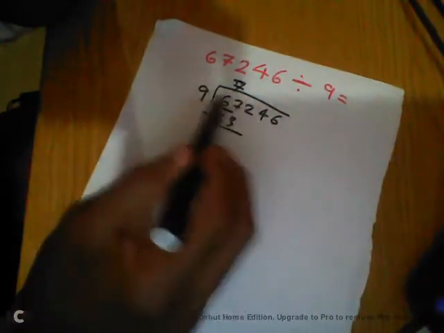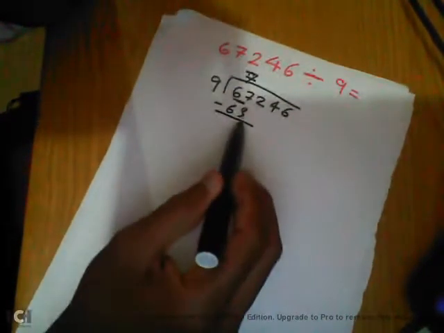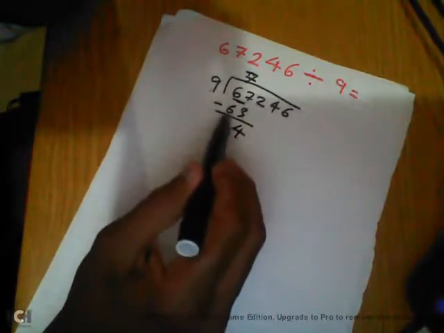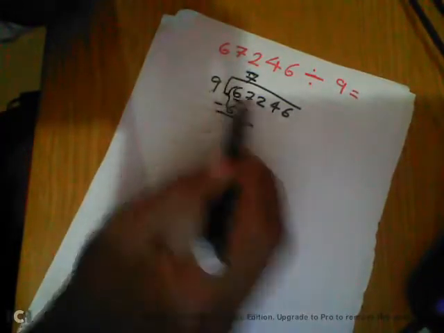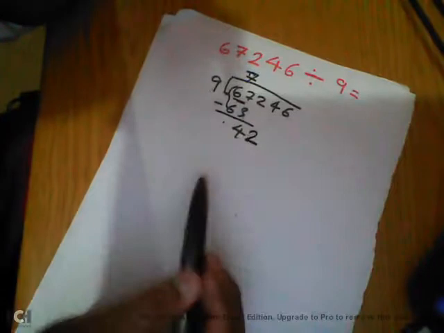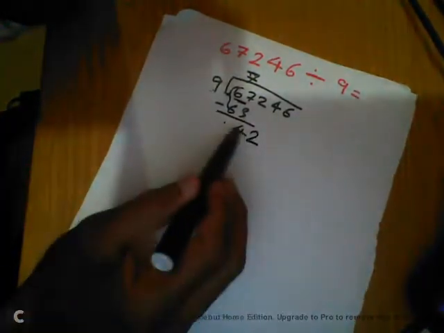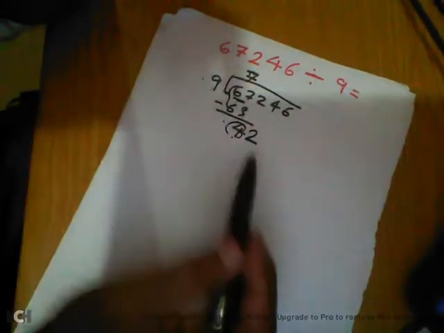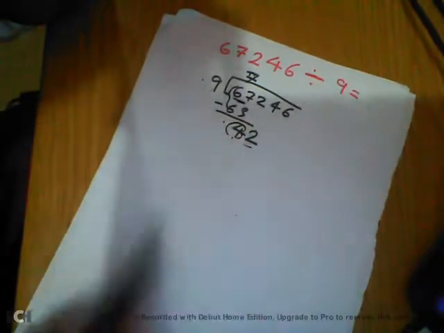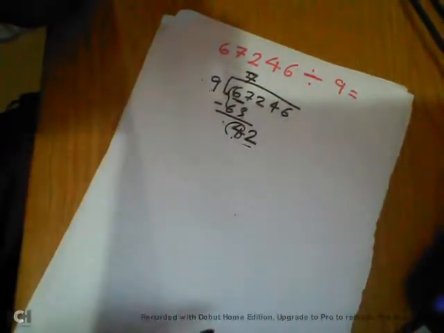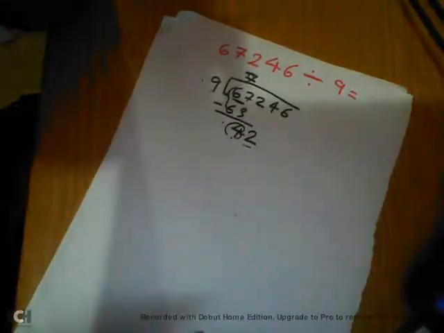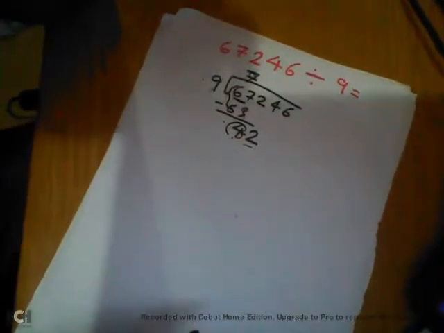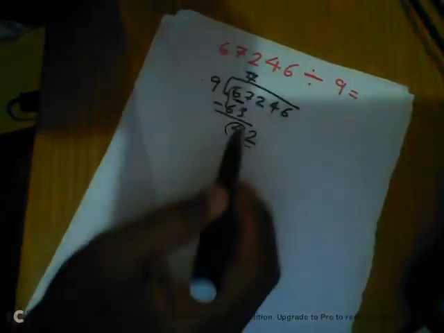And then let's subtract. Top number minus the bottom, we get 4. 6 minus 6, nothing. And then we drop 2. See, why do we drop 2? Because 4 is not enough to divide by 9. So we drop 2: 42. Can 42 divide by 9? Yes, it can. But if we couldn't divide by 9, then we would say 0, but it can.